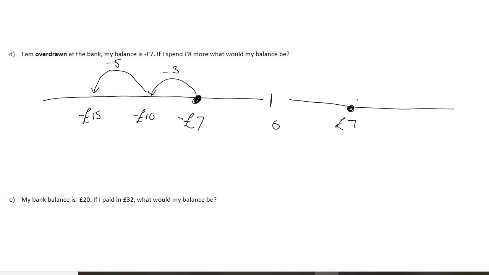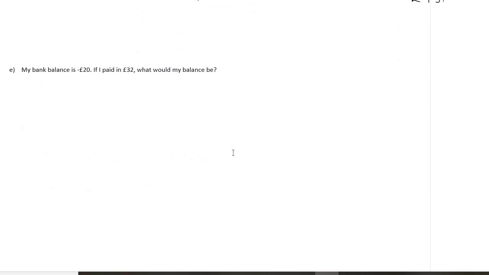You notice, I suppose, that this is a mirror image of if you'd done £7 and added on £8 to it, getting £15. So it's almost like I've done 7, add on 8. So it's like I'm overdrawn by 7 and then 8 more. I'm overdrawn by 15. So you can think of it in terms of the mirror image too.